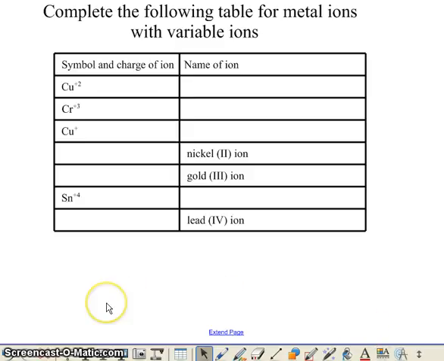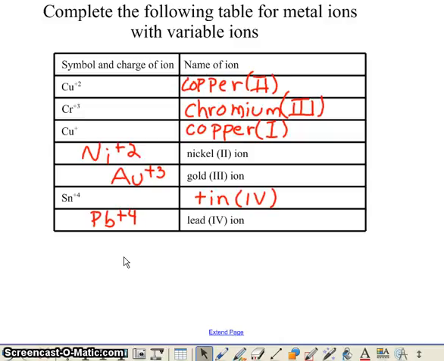Can you complete this table? Notice the pattern. Remember that I said that the name of this ion, we have to show the charge by using a Roman numeral. Okay? So pause, complete the table, and then when you go to the next slide, you may need to pause again to check your mistakes. Again, check your mistakes. How did you do before moving on to the next slide? Go ahead and pause it if you need to.